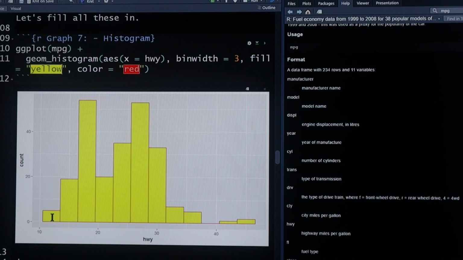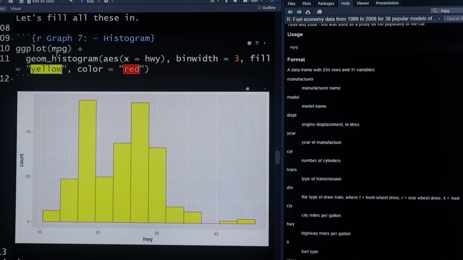And here you see that we've filled the bars, and then the outlines are just to separate all the bins. And you can see our modal class is somewhere between 15 and 20. This is our modal class, that is the class with the tallest bar. Then we can say it is skewed to the right because the tail is falling to the right. And we have some outliers that we're going to see later on when we'll be visualizing a box plot. So that's how you create a histogram using ggplot.